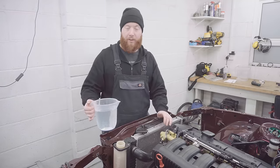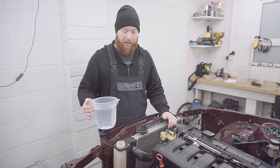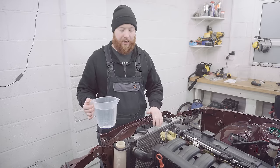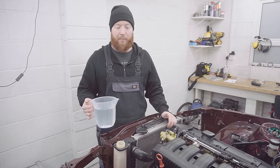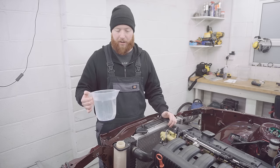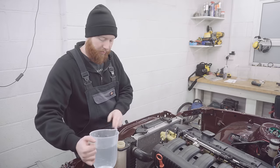Now, an M52 engine originally would have called for 10.5 litres of coolant, so as this is a slightly different rad and different hose lengths, I suspect it'll be a little bit different, but I'm going to try and keep track of what I put in so I can work out what the actual capacity is now. So let's crack on.